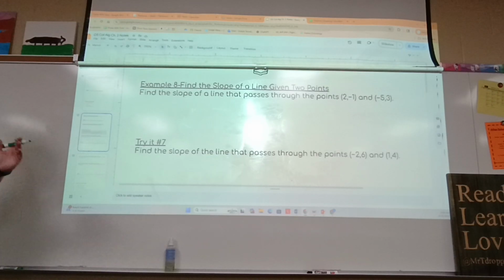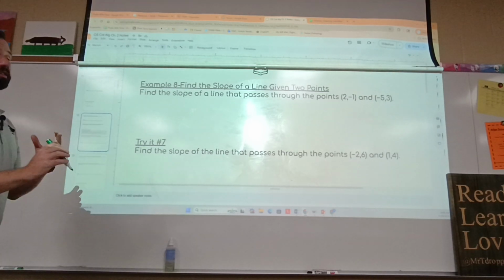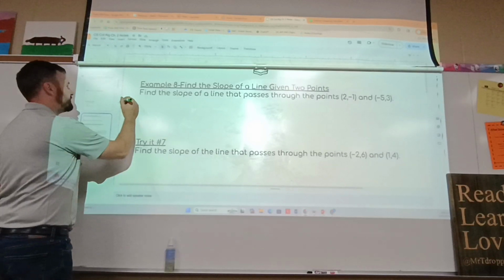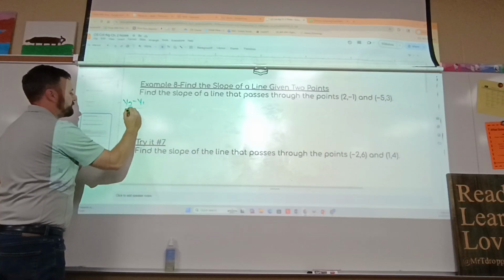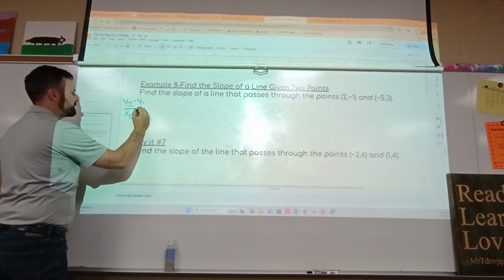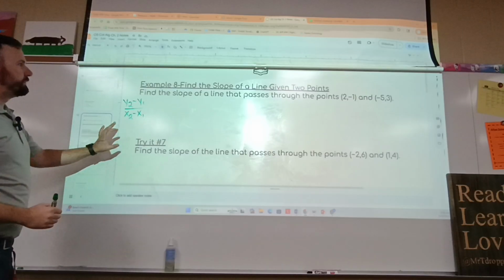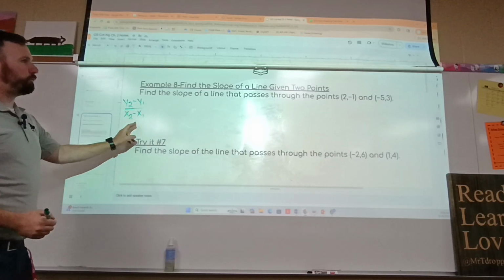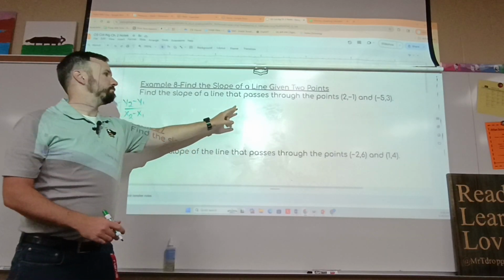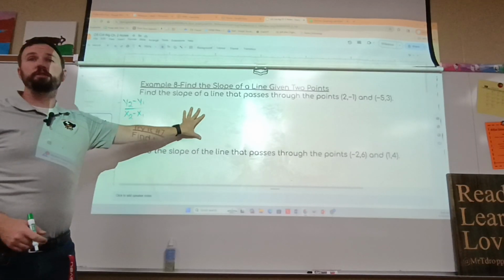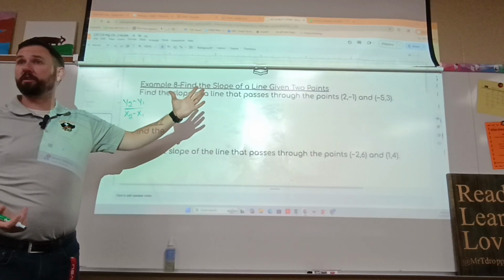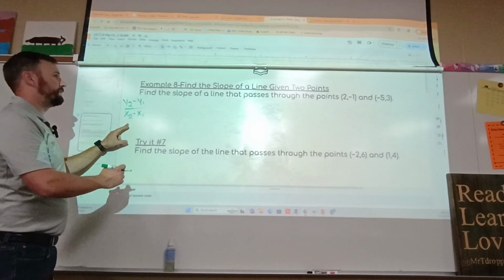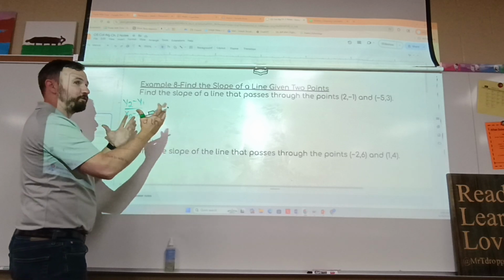So the biggest thing with slope is remembering it's y over x. It's rise over run. That's still the biggest mistake I see made at every level. Even when I used to teach AP Calc, the number one problem I saw was people would flip their x's and their y's. Okay? So we're going to be using the slope formula to find slope. Now, if you get really stuck, you could graph and just count your rise over run, right? Will that work every time? That'll work every time, because remember, slope is the actual physical thing.